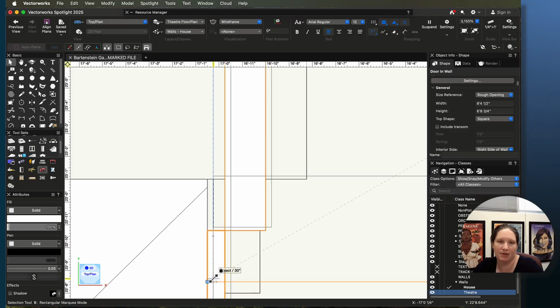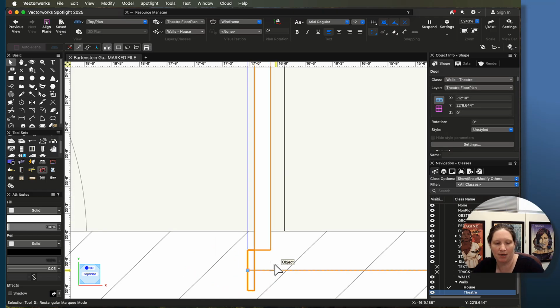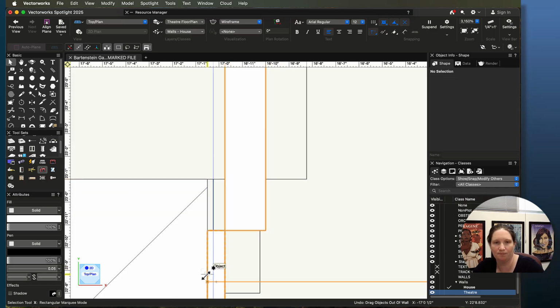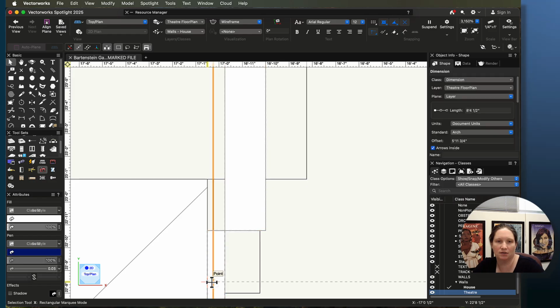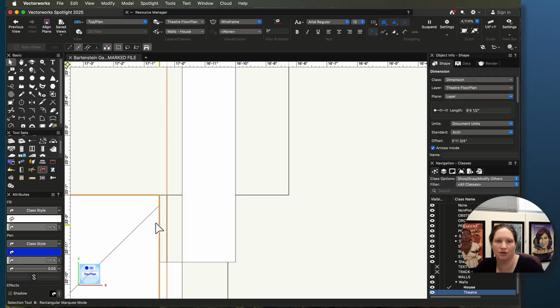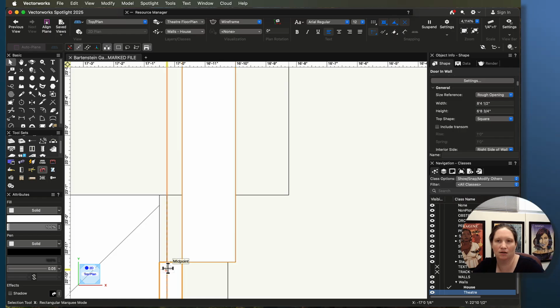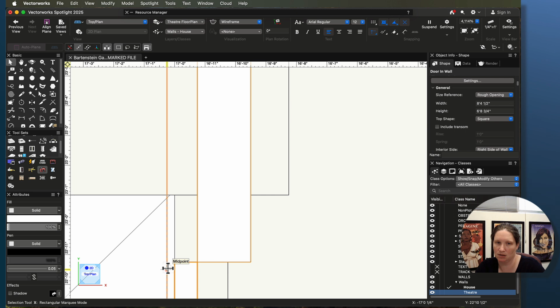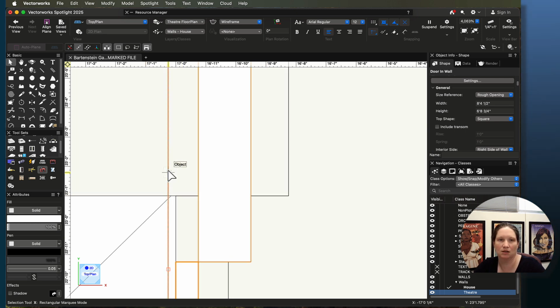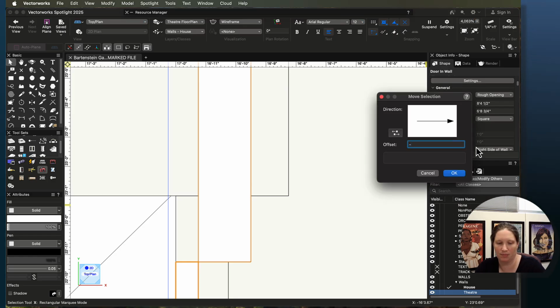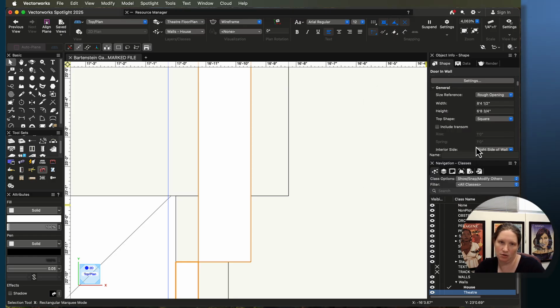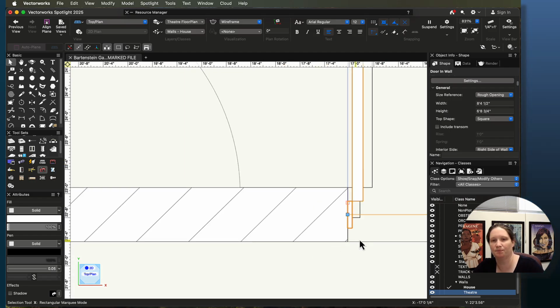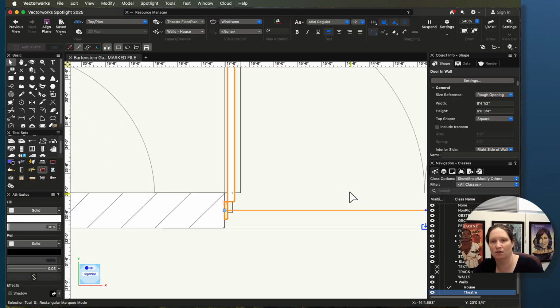I am going to pick it up and slide it to snap. Oops, I popped it out of the wall accidentally. I'm going to just slide it over a little bit to try and get it to the correct position in the wall. Move half an inch. Does that do it? Too far? I want it to be lined up with there. Minus 1/4 of an inch. So move minus 1/4 of an inch. Great. Now it's actually lined up the way that it looks like it should be. Cool.